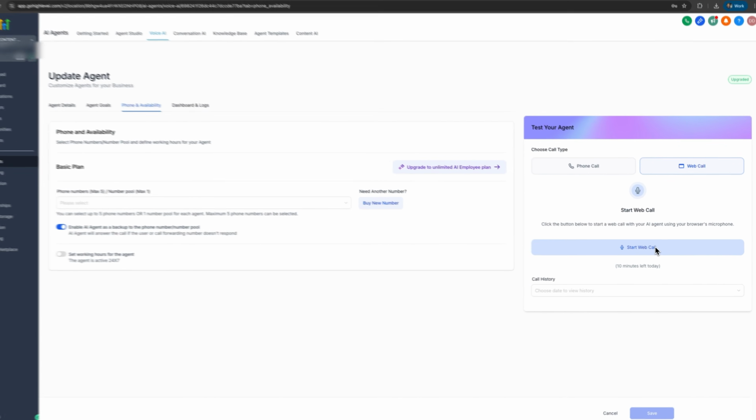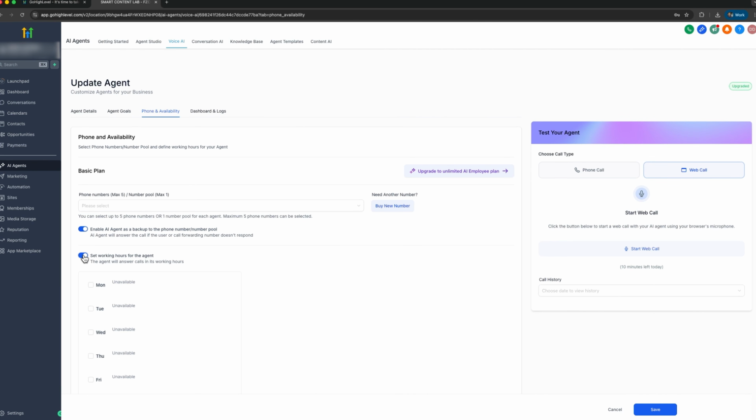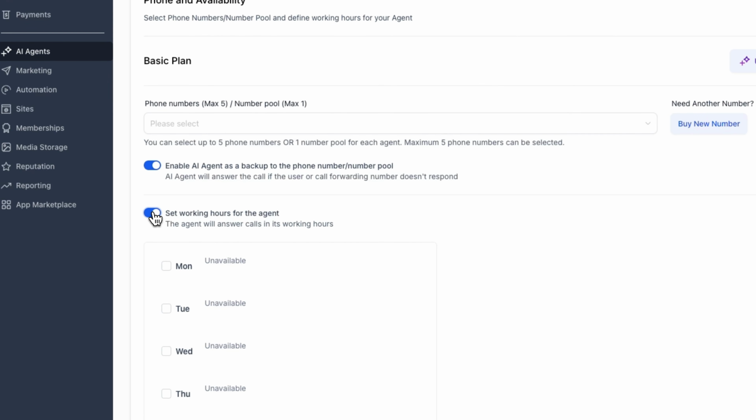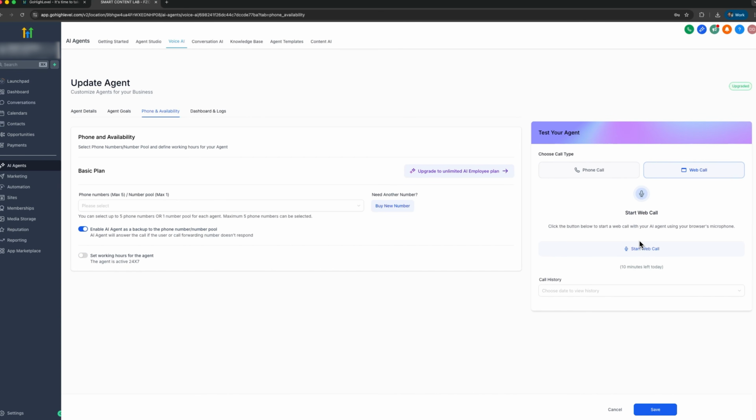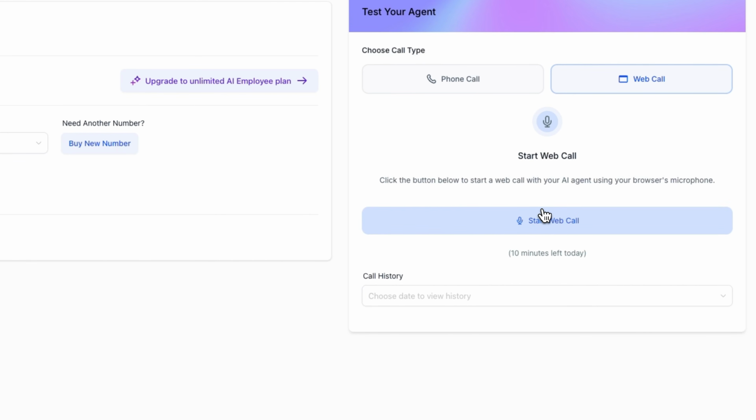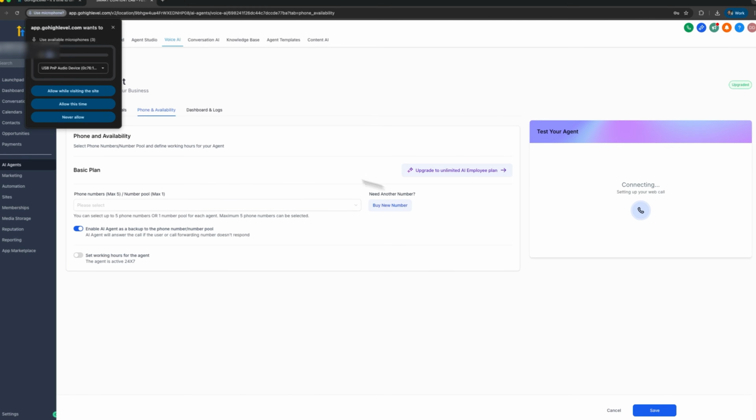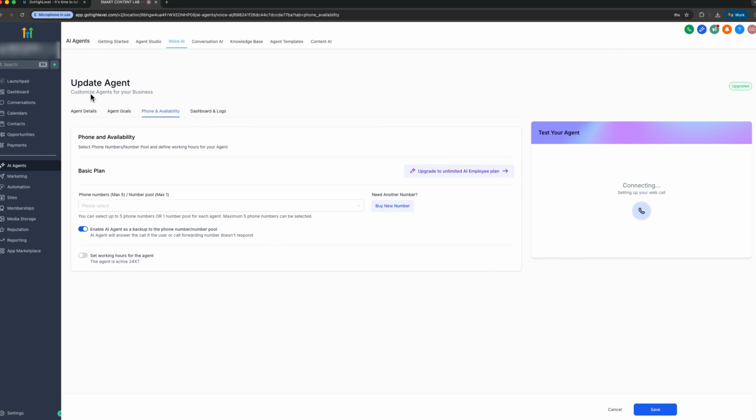Before clicking Start Web Call, pay attention to the time settings. You can configure business hours so the bot only responds during the day, but you can leave it active 24/7. I'm going to test our bot to check how it absorbed the knowledge base we uploaded earlier. I'll ask it questions like a real customer, and it should give me accurate answers about Smart Content Lab. Mates, this is the perfect way to polish the artificial intelligence's reactions before releasing it on a real phone line. Let's give microphone access.